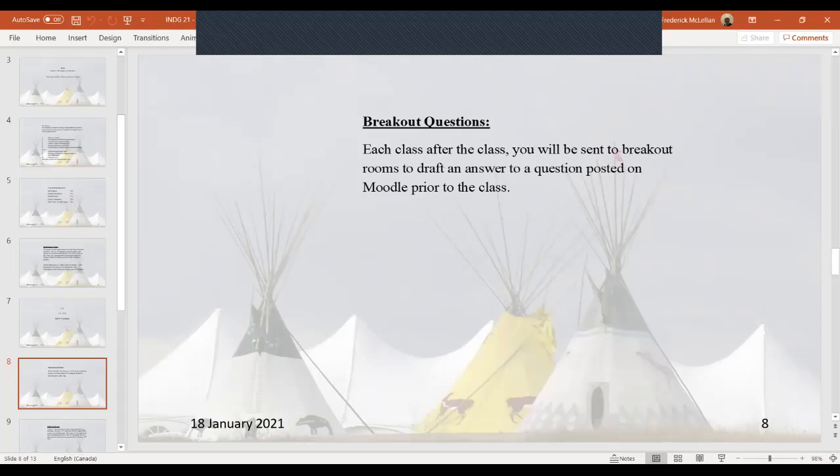So you'll be in one of 5 groups, and I'll give you 10 or 15 minutes, depending on the question, to work amongst your group to come up with a response to the question, and then after everybody's had a chance to do that, I'll call upon the groups to provide their answers. And if you do that in a decent and thoughtful kind of way, then I usually give you a 9 out of 10 for the answer, unless it's spectacular and you'll get 10 out of 10. And again, there's a separate item on your grade for breakout questions, 15%. So it goes toward that part of your total grade.